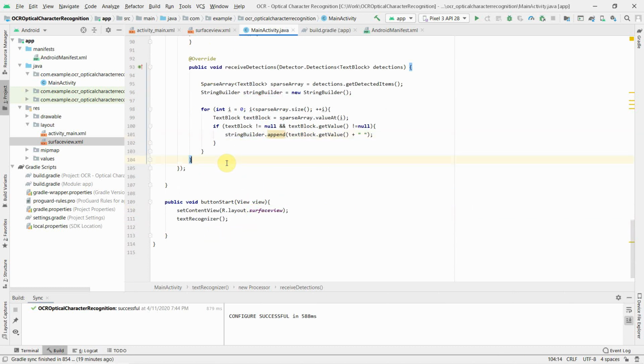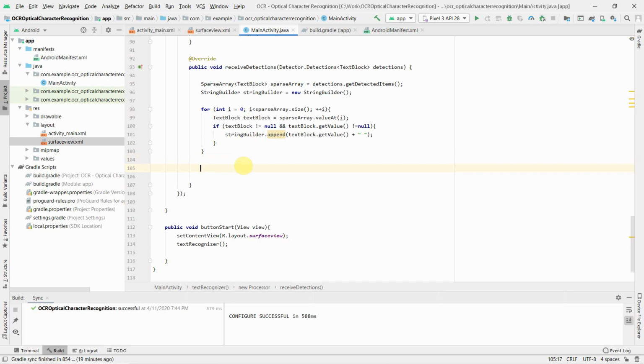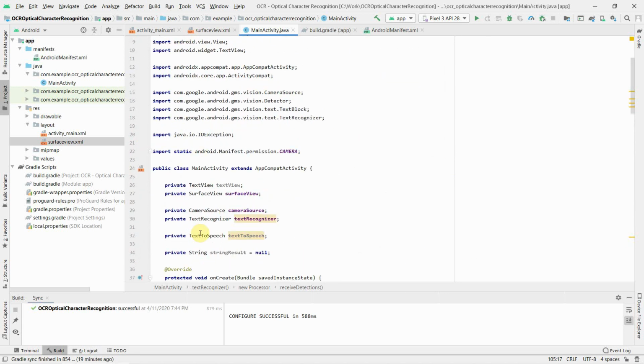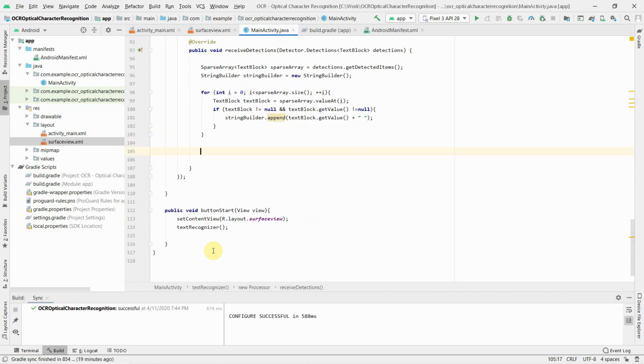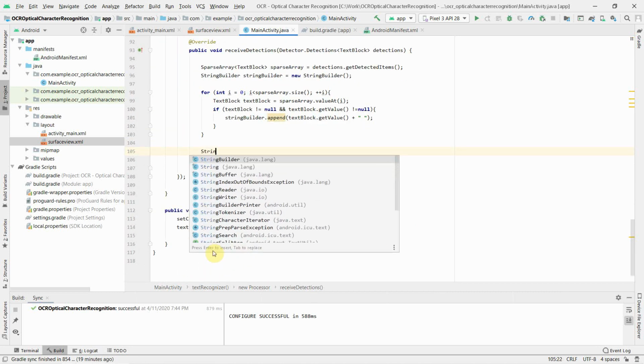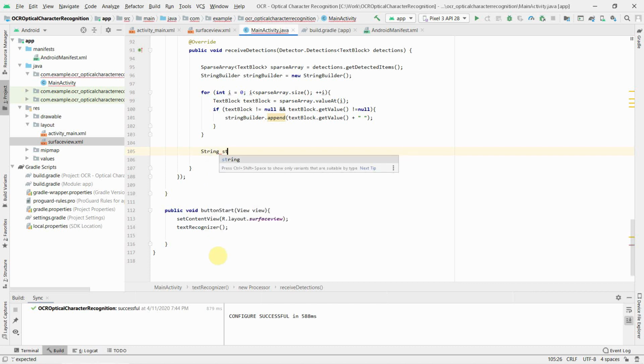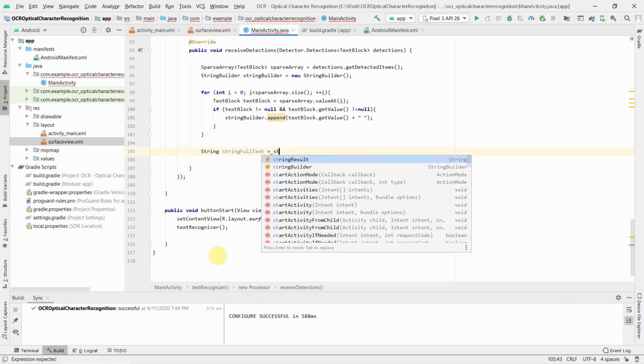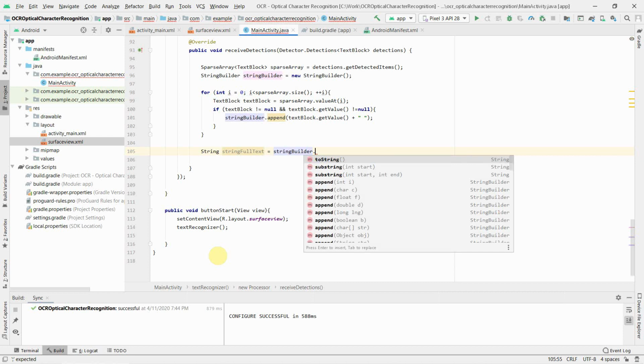Now what we can do over here, in the detection itself, is read whatever is stored in the StringBuilder into a string message and then pass it on as a global variable, which we have just now defined as a class variable on the top, like string results. Okay, so coming back down here, we can first have our string, string fullText. We can just convert whatever we got just now, the StringBuilder, with .toString. That's all.